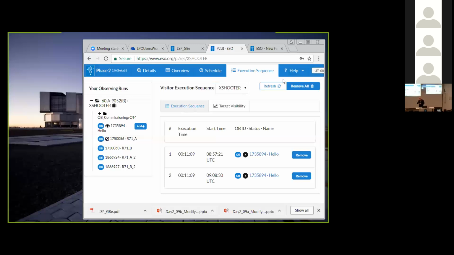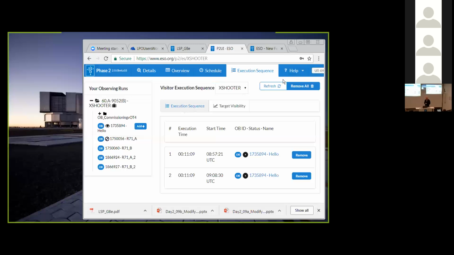So for example, a typical test: I want to know how much time it takes to put my strategy in place. So you go there, you create your OBs, you calculate the execution time, and it will be displayed. But it's very important to use the demo account also because you always have the latest version of what we call the instrument package, which is the entity which defines the capabilities of your instrument.